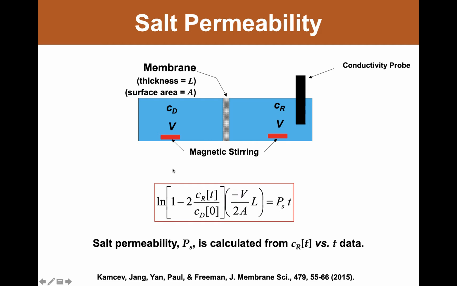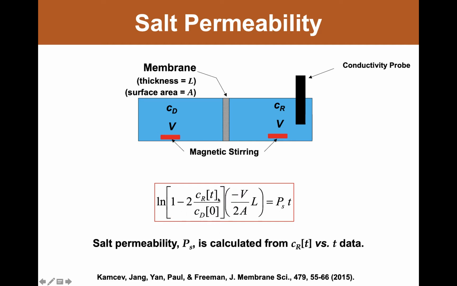And so with the concentration gradient from left to right in this device, there will be a natural gradient for salt to diffuse from the donor cell into the receiver cell. Now, we should also note that there is a corresponding osmotic flow of water from the receiver cell to the donor cell, but that really doesn't materially impact the analysis that we're going to talk about here, so I won't pursue that further at this point. One can perform a pseudo-steady state analysis, a mass balance essentially, on this system and derive the expression that's shown in the red boxed expression here.